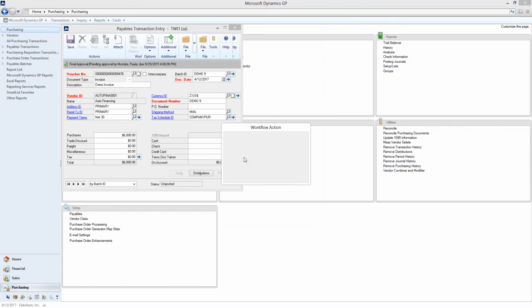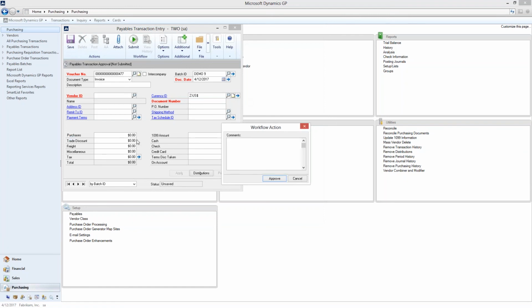Now, what's going to happen, just so that you know, is that while this document is in process, while it's being approved or waiting for approval, you will not be able to post it. So that's what it'll do. It'll be in the system, it'll be recorded. If you run a report that shows your open payables or the unposted open payables, it will show up. You will see all these invoices in the system. However, it's not posted until it has actually been approved. So that's just so you know.